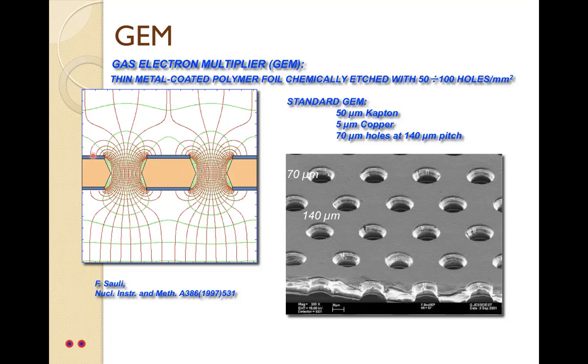Now if you apply some voltage, say 400 volt, in this 50 micron gap, how much electric field can you create? Can anyone tell? If you calculate just V by D, it is a simple calculation. You have applied 400 volt across 50 micron. So what is the electric field? If you do the V by D calculation in kilovolt per centimeter unit, can anyone tell?